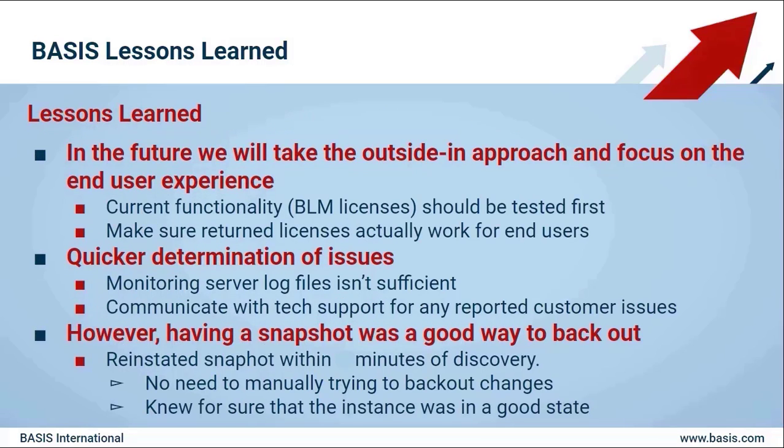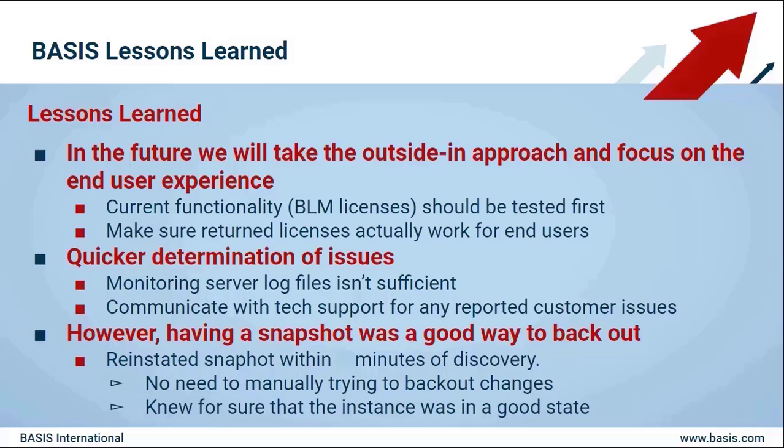What lessons did we learn here? In the future, we'll take an outside-in approach and focus on the end-user experience. Testing current functionality, the BLM license should have been tested first, because there was nobody out in the field already requesting the BLS licenses at that time, since this was before we went out with the RC. So we should have really made sure that those licenses that were requested actually worked for end users.